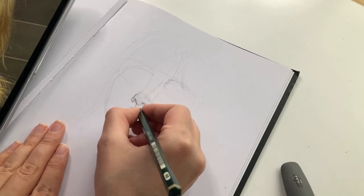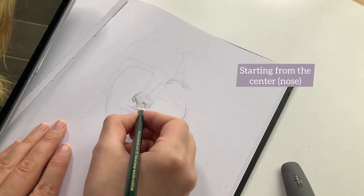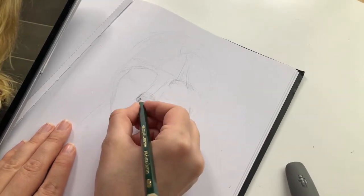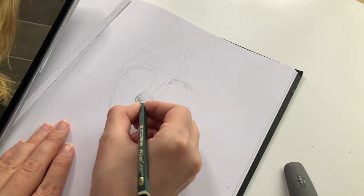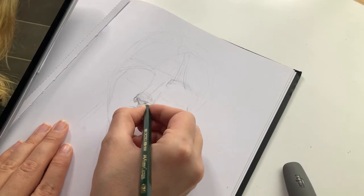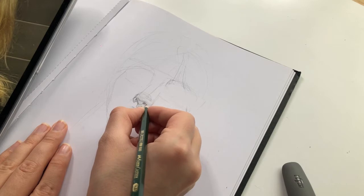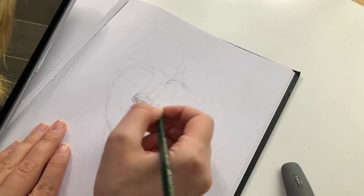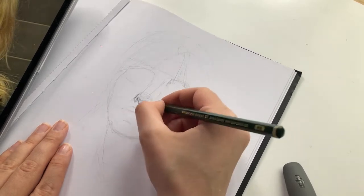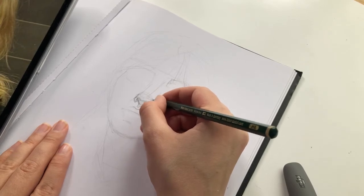And now I am trying another way, which is very common in my sketches. I'm starting to draw from the center, which is the nose. I don't know why, but I really do this very often. I like to start from the center and then I can maybe more easily calculate the distances to the next feature. Like when I have the nose drawn, I can estimate, you know, where the lip should start and start to draw the lip. Yeah, that's one of the ways.